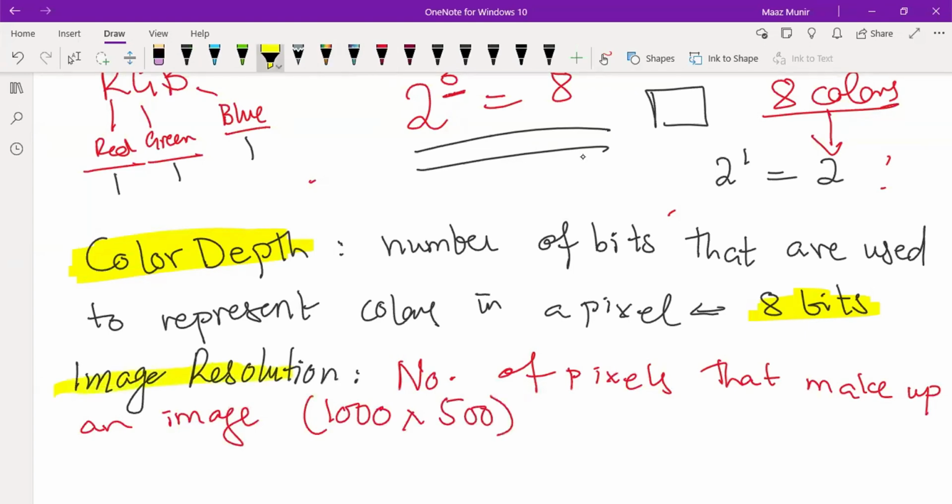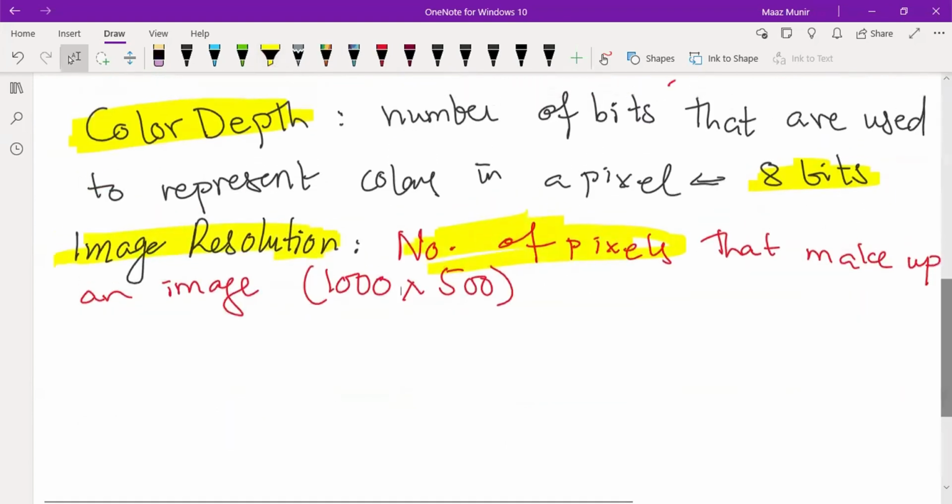Many people know what we mean by image resolution, but they don't know the exact keywords: number of pixels. Many people try to write it in their own words, like it's the maximum size of an image which could come up on a screen, and that is wrong. The examiners won't award you for that. You need to mention the correct keywords. Those are really, really important.